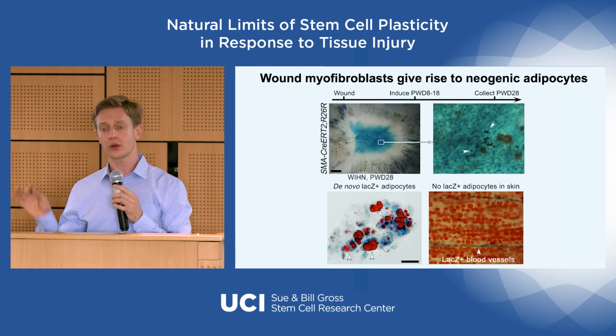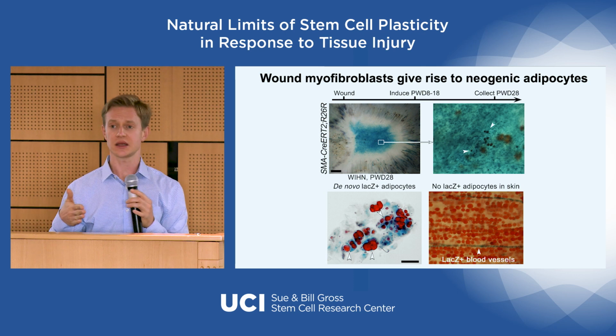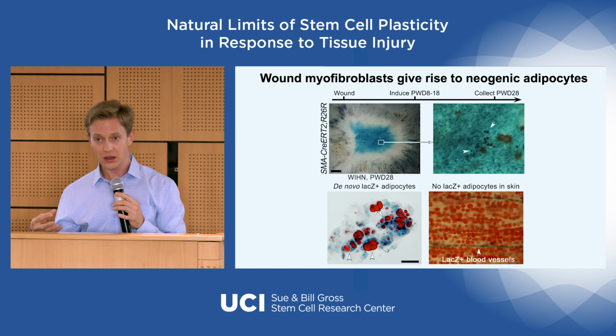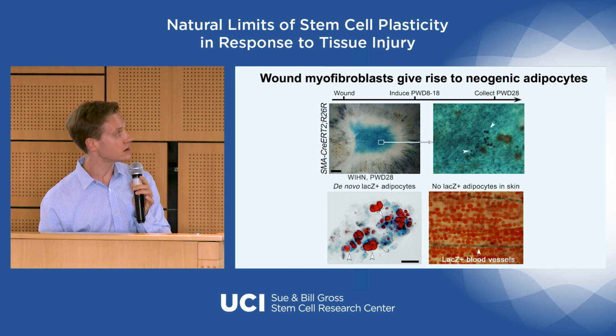they only do it for a while. They don't continue to do it forever and ever. They do it just for about 10 days during the early phase of scar formation. Then they can switch off and start converting into new fat cells. There's a little area here that's magnified, and arrowheads point at a few fat cells.